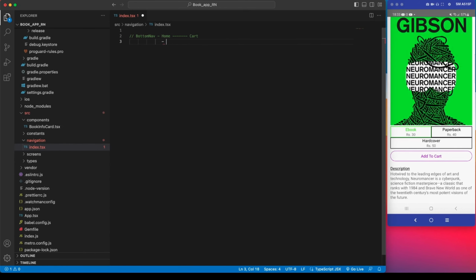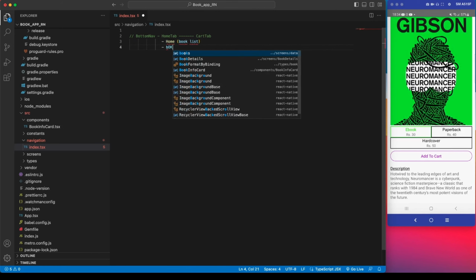So there will be a home tab and a cart tab. This will be the main page of the home: this will be the book list screen, and this will be the book details screen.